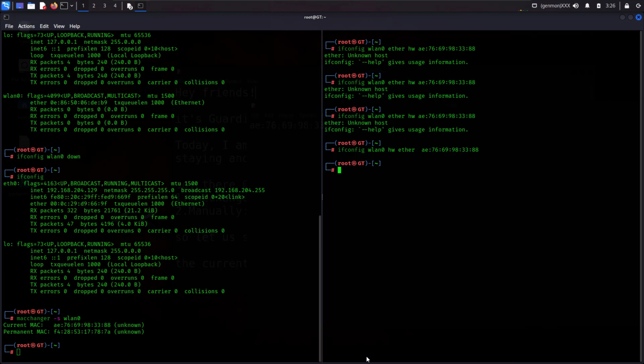So remember to stay anonymous when you are doing penetration testing on Wi-Fi, or when you are hacking. It can happen when you are doing real scenarios of hacking Wi-Fi. So remember to stay anonymous.